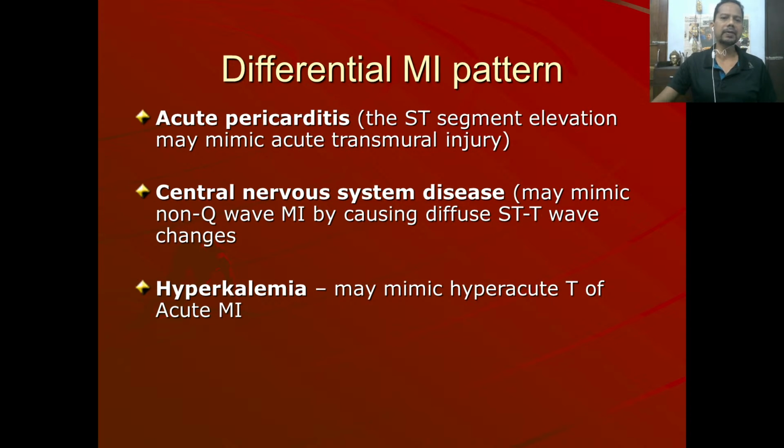Acute pericarditis can cause concavity upwards ST elevation. This is important, because in acute pericarditis, if you thrombolyse this patient, you can cause hemopericardium, the condition will worsen, and after that you will be giving enoxaparin and things like clopidogrel and ecosprin, and that can create havoc. The patient can go into shock. So you have to be very careful when you diagnose MI with the concavity upwards. Concavity upwards means ST elevation with this type of ST concavity, not like this, like this.